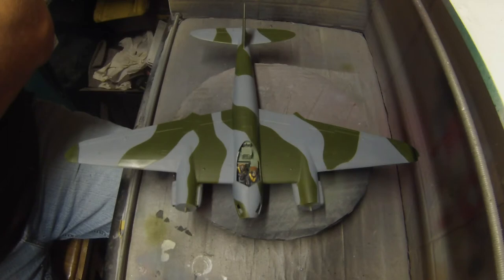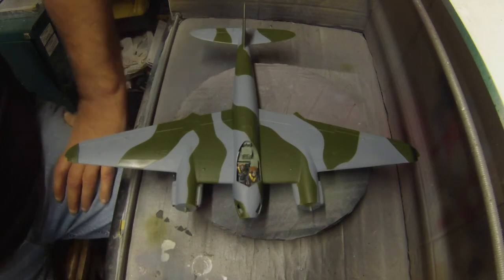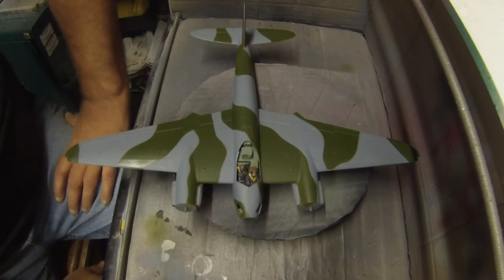Now, the following morning when I came down and switched my compressor on, about 5 minutes went by and I thought, well, this compressor's still running, why is that? So I had a look at it and it's leaking through the safety valve. So I got a spanner, went to undo it, and it just came away, and it left an insert in the actual tank of the compressor, and I couldn't get this insert out, so I ended up having to drill it out. And then what was left, I managed to drill and tap an M10 thread, and I've basically done away with the safety valve and put a 10mm bolt in place of it.